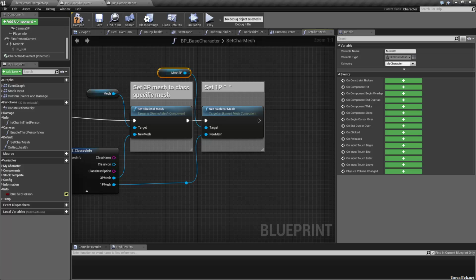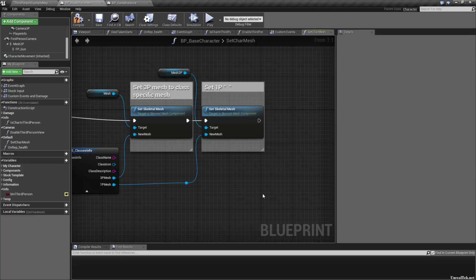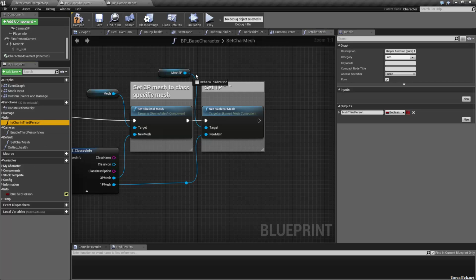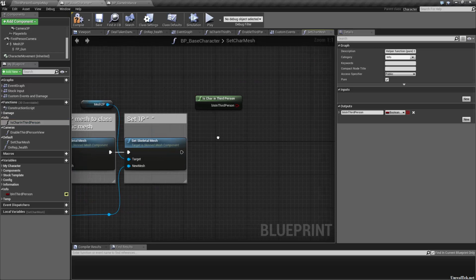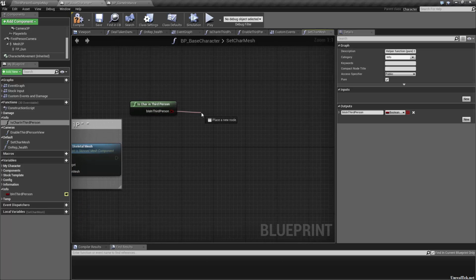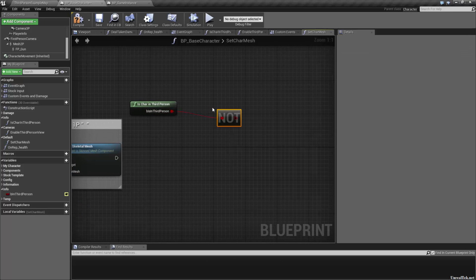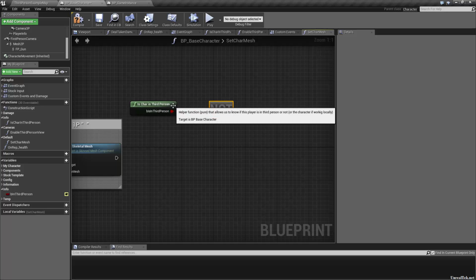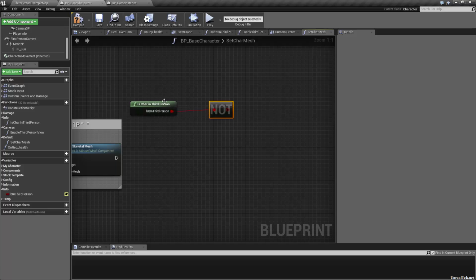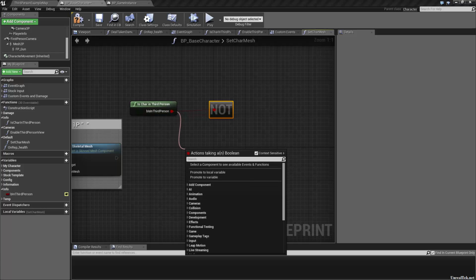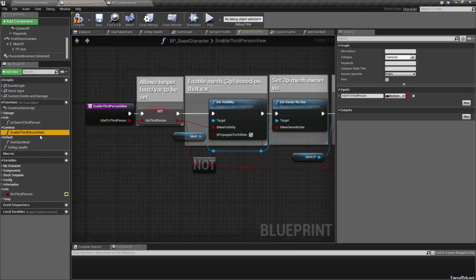Cool, cool. And then we'll use our helper function, is character in third person. As you can see, we can just drag that in, and it's a pure function that'll give us information. For our first person stuff, we're going to want a not boolean to give us the logical complement, aka if it's true, it'll be false. So if we are in third person mode, then we want to, although we did this exactly the same thing in here.